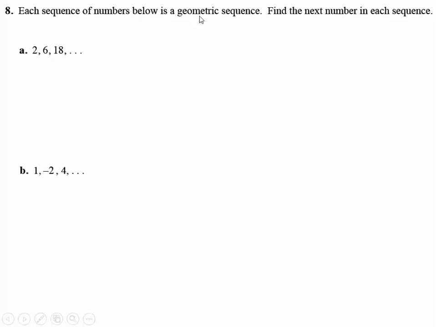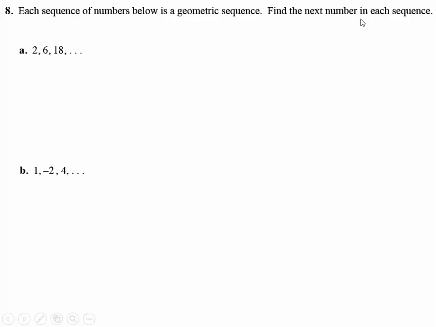A geometric sequence now is talking about multiplication. If you want to write down multiplication next to this, that's fine too. So whenever you say geometric sequence, you're just trying to say multiplication. And again, it could be that you actually are saying division, or maybe multiplying by a fraction. So let's go for it here.